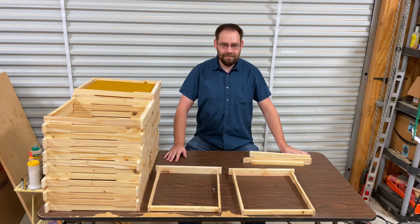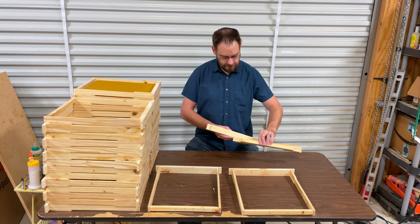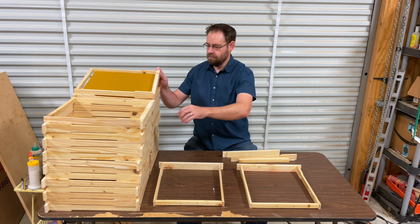I'm going to be making Layens beehive frames. So I'm going to show you how I went from this, the parts, to this, to a wired frame, to a frame with a beeswax base.